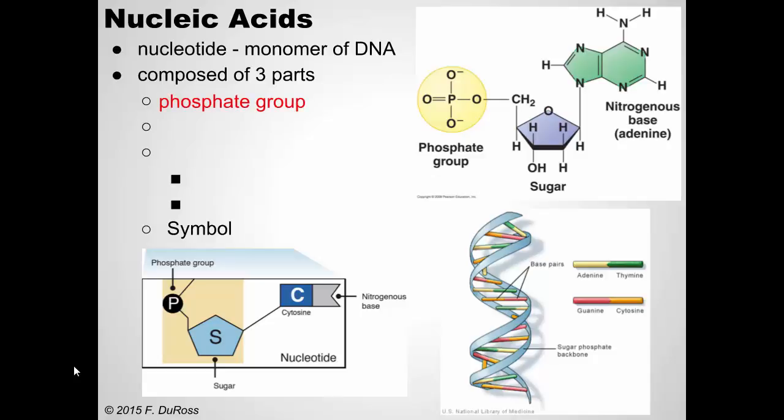We start with a phosphate group, PO4. Generally, when we are drawing models of the DNA molecule, we usually draw it as a circle. So here is a circle, here is a circle. So the phosphate group is attached to a sugar. It's a 5-carbon sugar. So we usually draw it as a pentagon, 5 carbons in the sugar. So in DNA, it's deoxyribose. And then there's what we call a nitrogenous base.